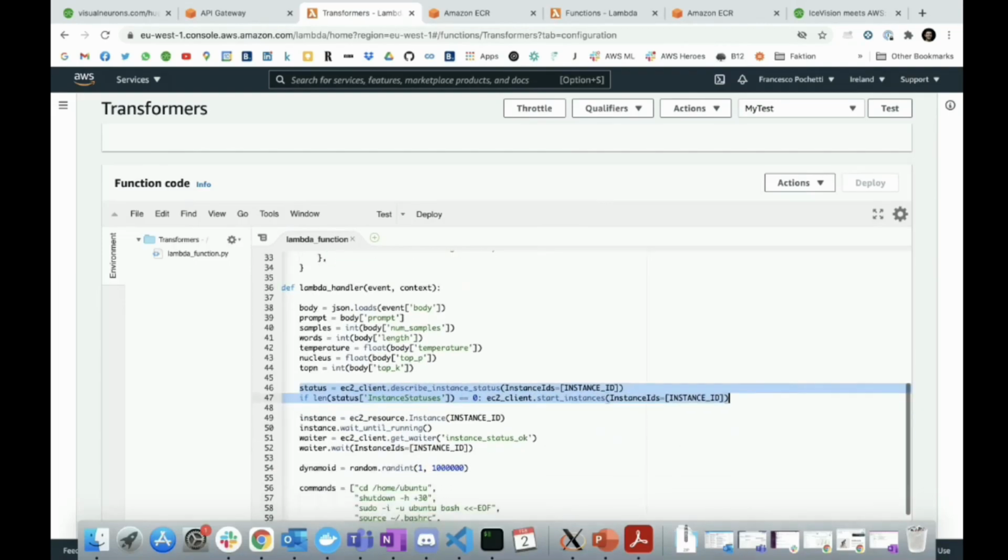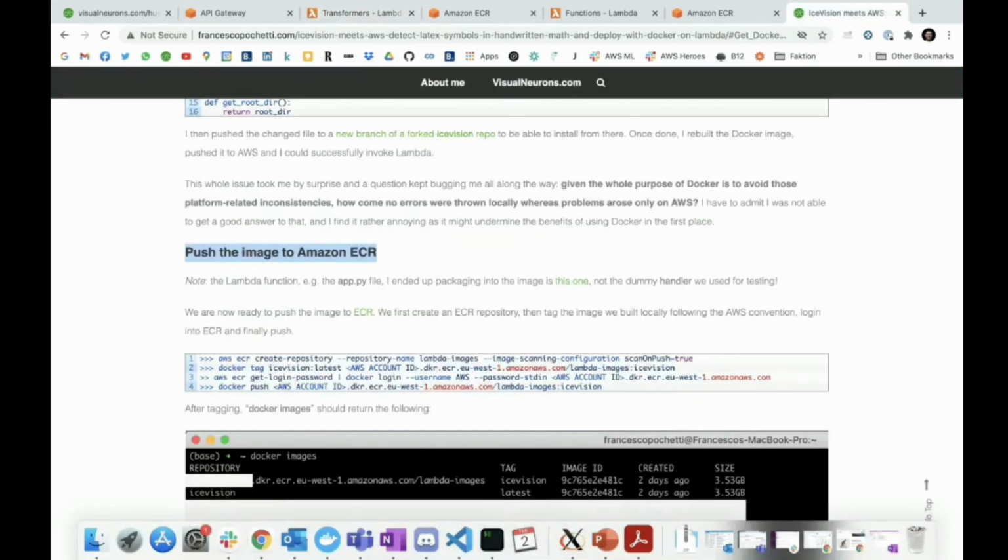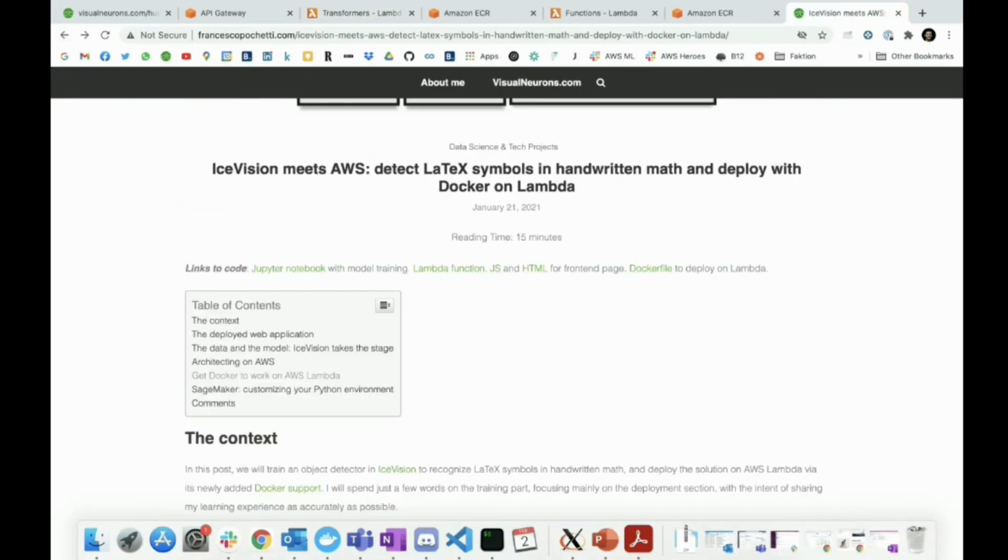Okay. So I don't want an EC2 instance to be up and running 24/7. So what I did, at least before, was that the user clicked the button, the button triggered the API Gateway, API Gateway triggered Lambda, and Lambda triggered EC2.